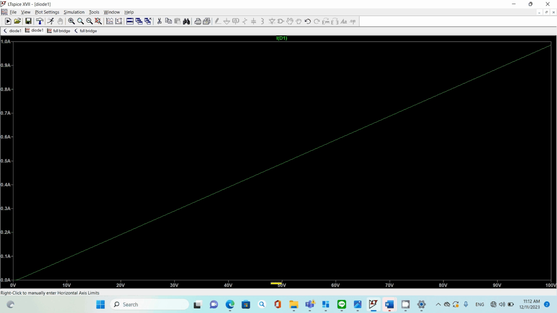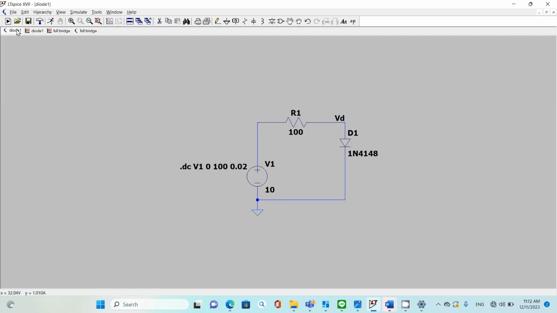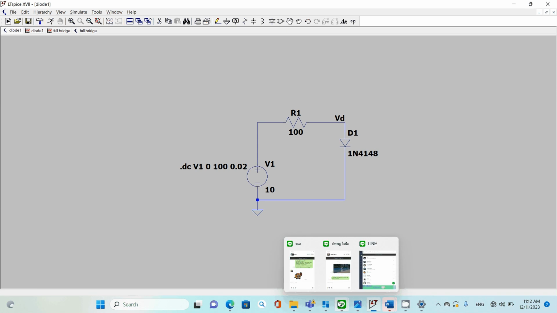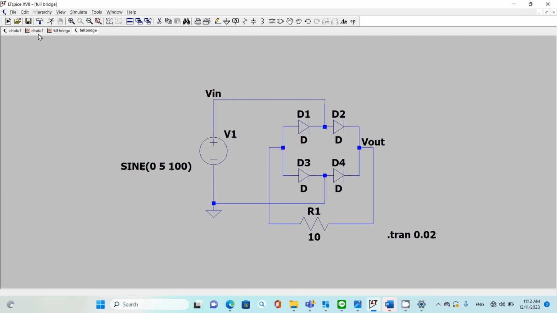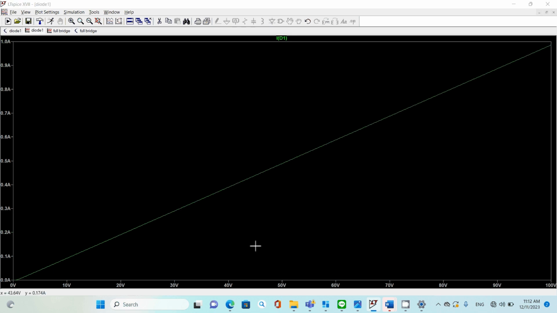But this is very important for the x-axis. You look for the voltage drop across the diode, or VD, because you're working on diode equations. So this needs to be your VD in your circuit. You need to change your scale on the x-axis to be your VD voltage drop.